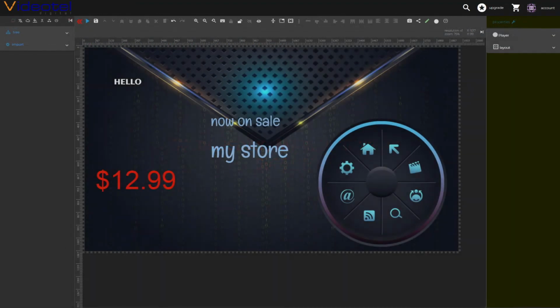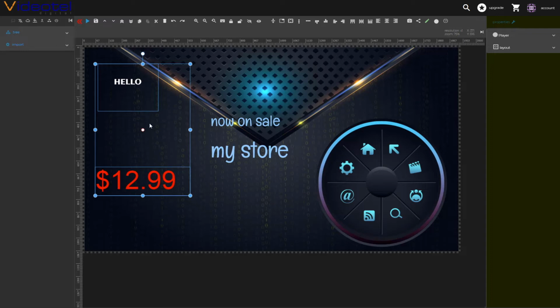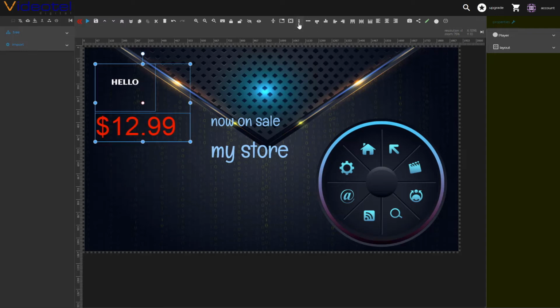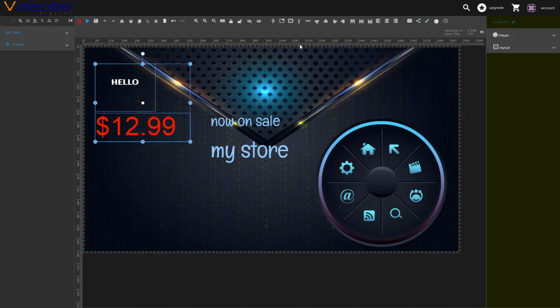And finally, I just wanted to touch on the different tools you have in the studio to be able to align content. Since we're on the topic of screen resolution, I think it just makes sense to cover some of the tools that you need to work within the resolution of your scene. So here on top, you can see the different tools we have to align your content. The first one are these alignment dots right here for vertical and horizontal alignment. I can select multiple objects, align them vertically or horizontally, and go back and forth. I can also set the items to align to the top, bottom, left, and right.